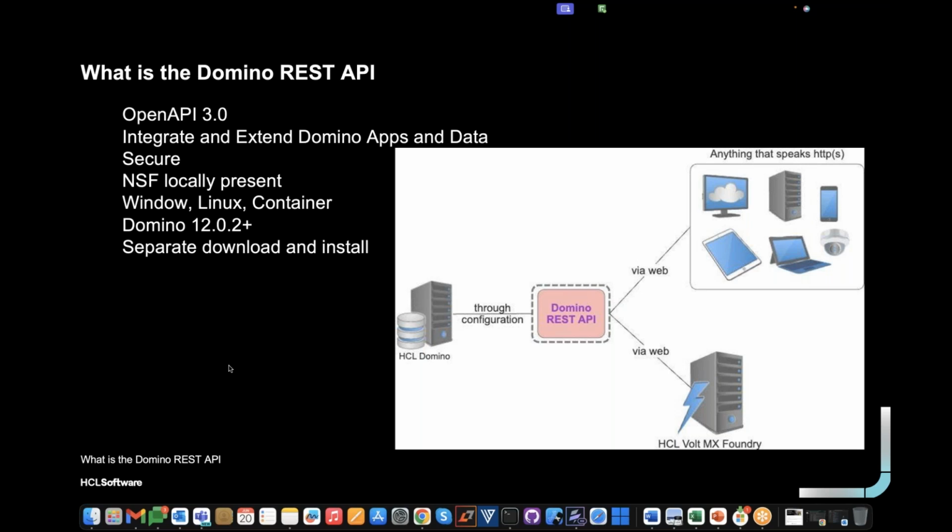A schema essentially that is set up for a particular NSF allows for when the Domino admin will expose forms and views, agents, actions, keywords, and fields to allow for them to be accessed via the REST API. So once Domino REST API has been installed, that configuration is needed on the standpoint to allow for the NSFs to be made available.